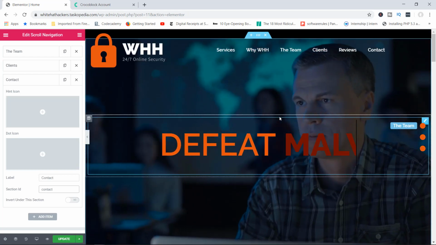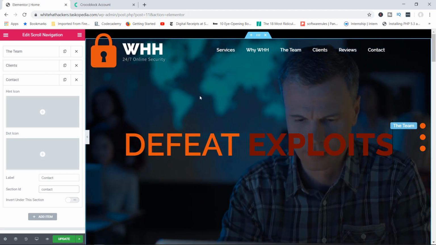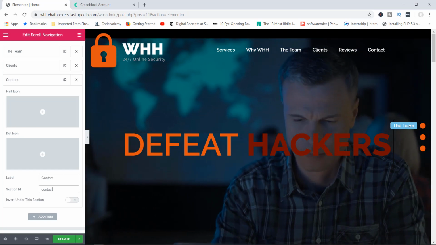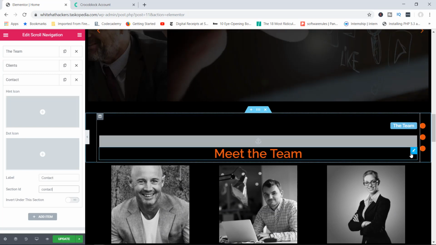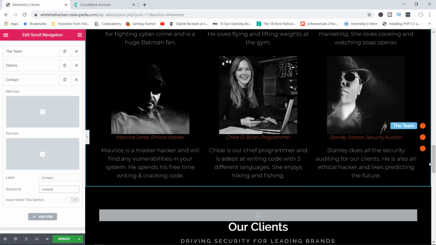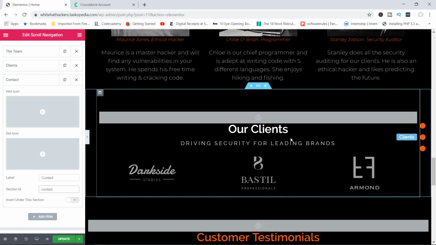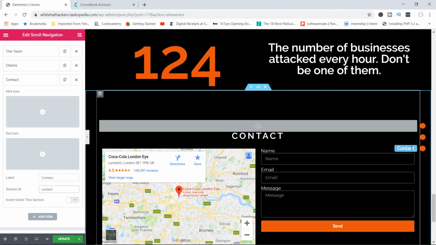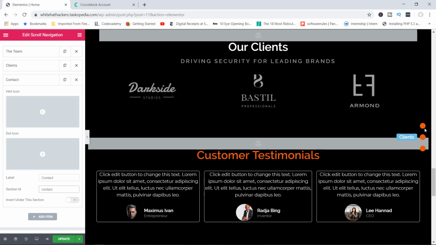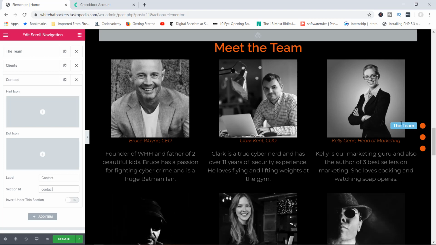All right, if I scroll to the top, automatically the scroll navigation element will display the very first anchor we have, which is the team. Now if we keep on scrolling down, okay, so this is mid the team. We keep scrolling down. Now it changes to clients, telling us that you're now in the client section. We scroll down and now it has switched to the contact section. However, if I click on the orange circle for clients, it takes us straight to clients. I click on the next one, it takes us to the team. So it works as anchor links as well.